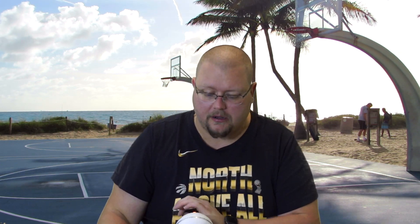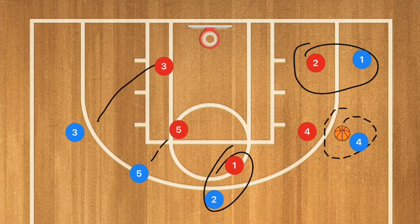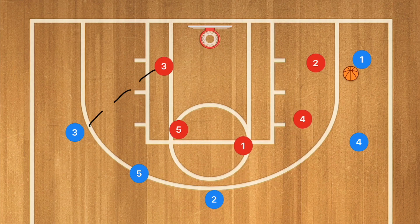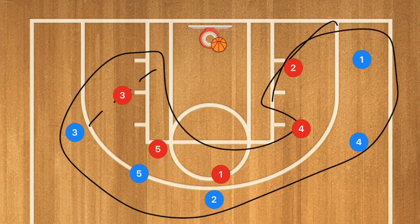Let me explain on the clipboard. A shell drill is when, say, blue player four has the ball. A defender one big step away means he's one pass away; two big steps means two passes away. The weak-side player three is down in the block — technically three passes away, so three big steps to the block on the key. These players pass around, and when we say 'shot,' the ball goes up and all players have to box out. So instead of the two circles, we can run it that way.